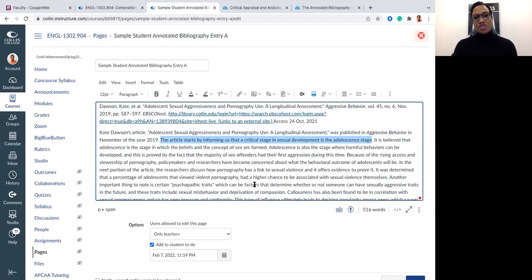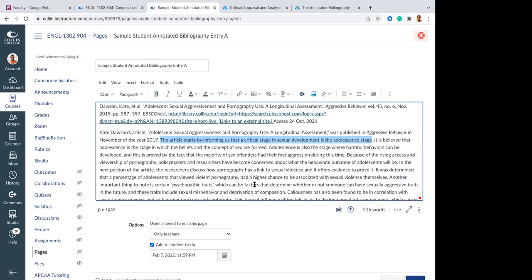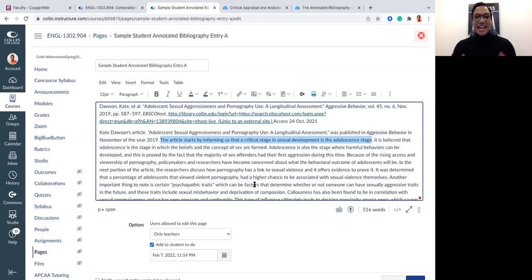Do you know for sure that this student has communicated that this is the overall message or the overall point of this article? I think they just jump in and start summarizing rather than having that thesis. Correct. The summary thesis is missing. And if this is a summary thesis, it's not well communicated.